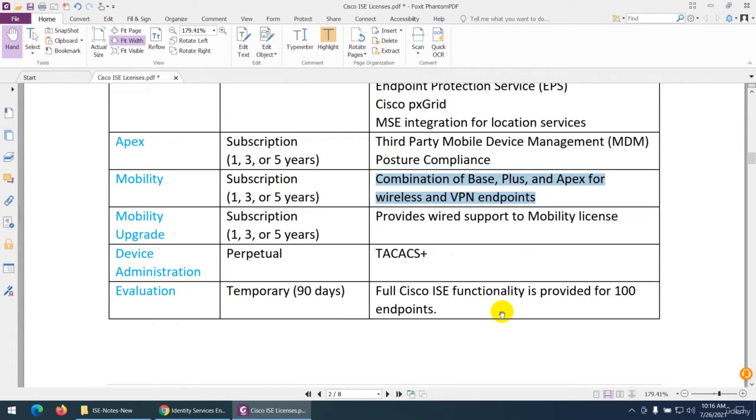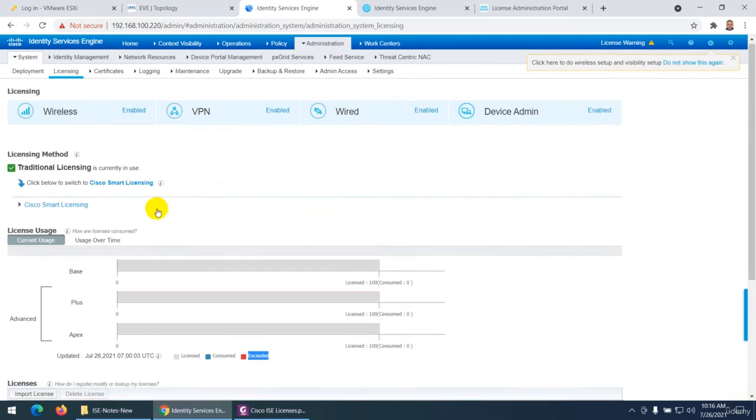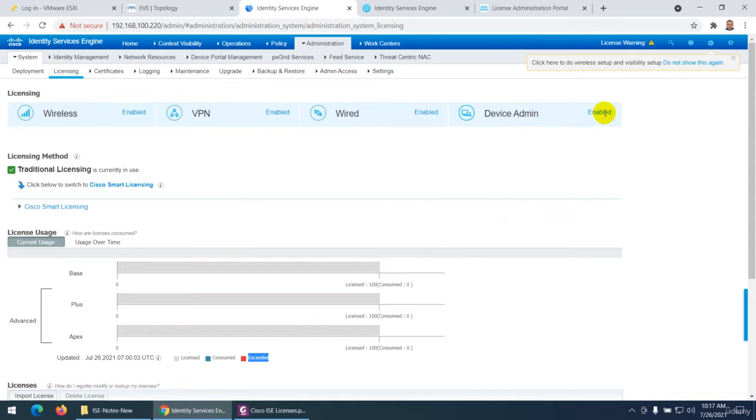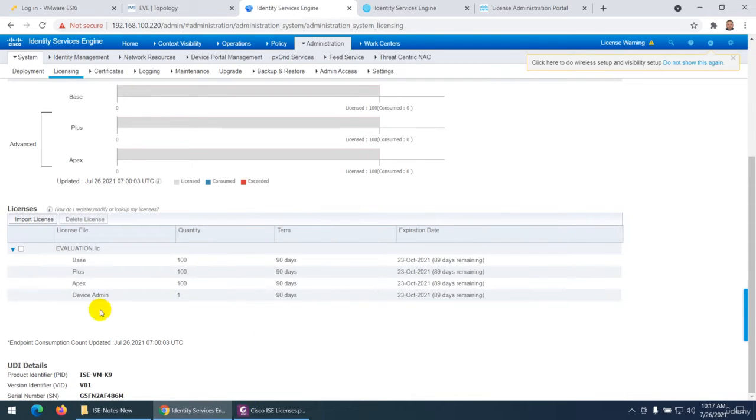And if they are using Cisco ISE for device administration, for TACACS, again they need one extra license. And that's why we have this one, device administration is enabled. And we need a license, so the device admin license is there. You see, we have the Base license, we have Plus, we have Apex, and we have device administration.